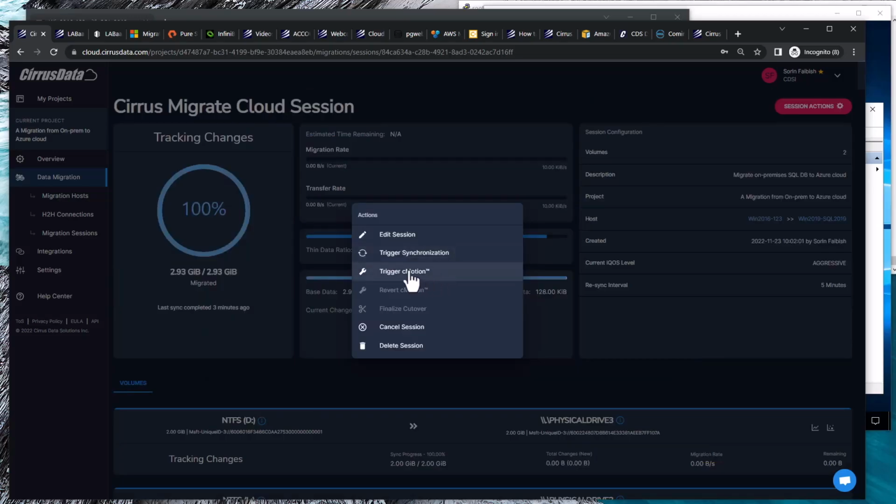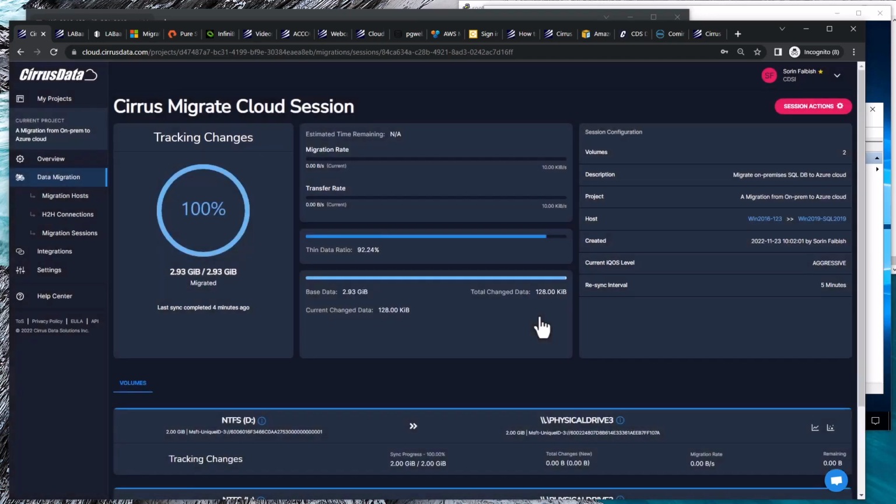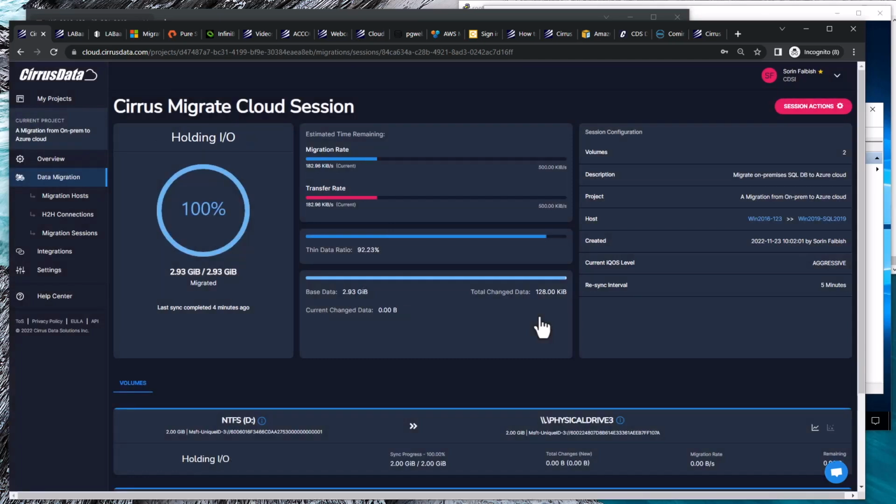The next step is to trigger cMotion. cMotion is used to swing the workload over from the original source fiber channel disk on premises to the new destination VM disk in Azure. For the case of remote migration, where there's a new host VM at the cloud, pre-configured to run the migrated workload, cMotion effectively eliminates the final synchronization. To prepare for the final cutover, cMotion can be triggered.